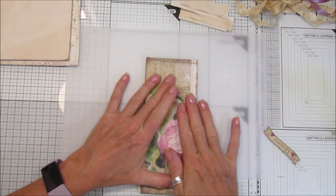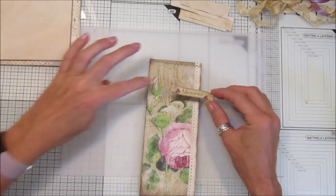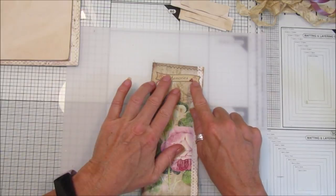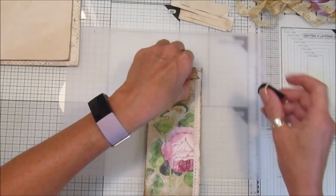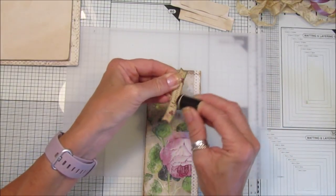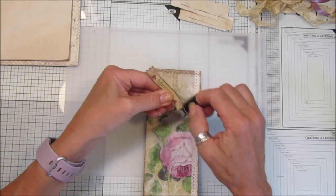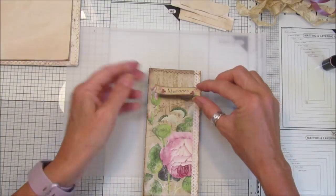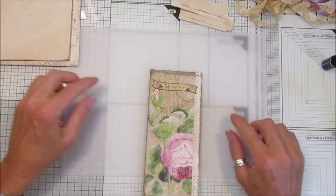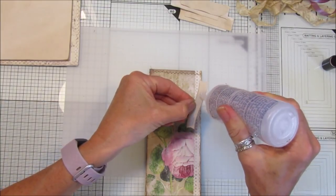Now we've got a lovely little notebook, really simple. Okay, now you can do this with any papers, it doesn't have to be these ones. Just cut one a little bit smaller to pop inside your little pouch. So that looks nice on there. Ink round the edges and then pop, maybe. I don't think I will put seam by cheesecloth under this one. I don't want to get it caught on the pocket, so I'm just going to glue this down.